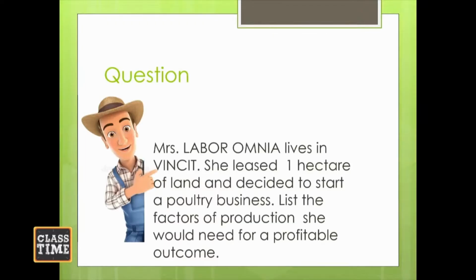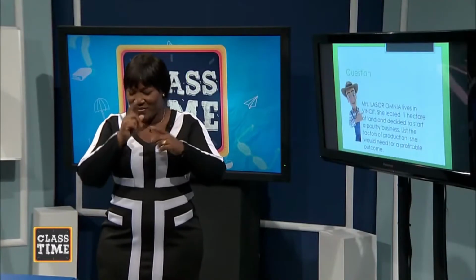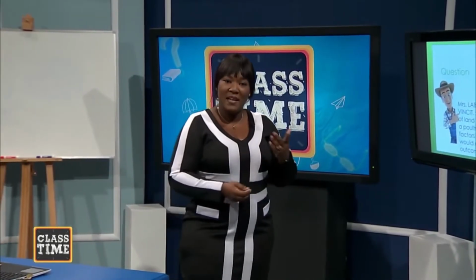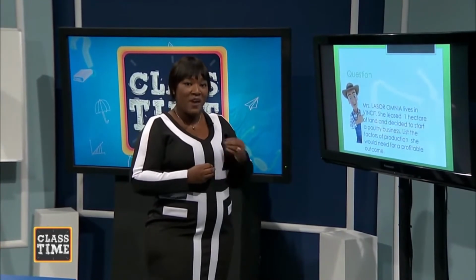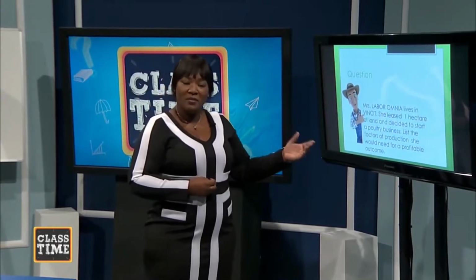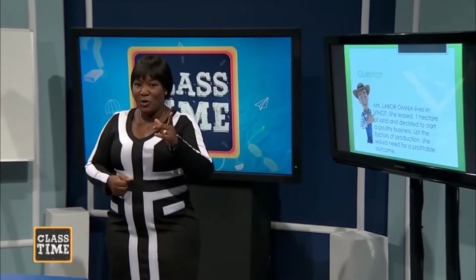Tick tock. Were you listening before? Let's go. Great. I'm assuming you know what the four factors are, which are land, labor, capital, and management. So what would she need? She would not need land because it clearly states that she has leased land. So she would not need land as a factor. She would need the additional factors, which are labor, capital, and management or enterprise. Very good. I know you're listening.